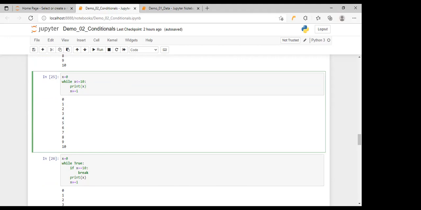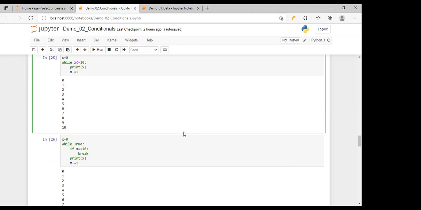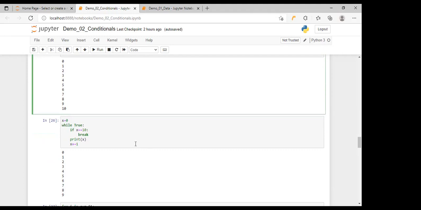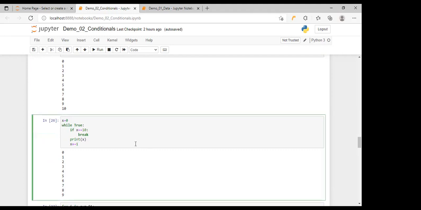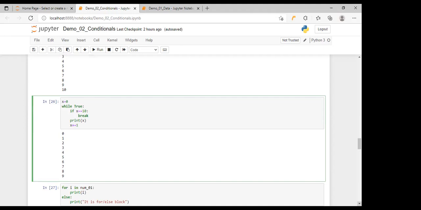You can also use while. But we initialize the value of x, and then x is incremented by one. In case of a for loop, you have to know the number of iterations. But in a while loop, you can use it if you don't know the number of iterations. So for a specific condition, you can use a specific amount of looping. If you are initializing it, you can use the while loop. It will get printed out and x is incremented by one each time.